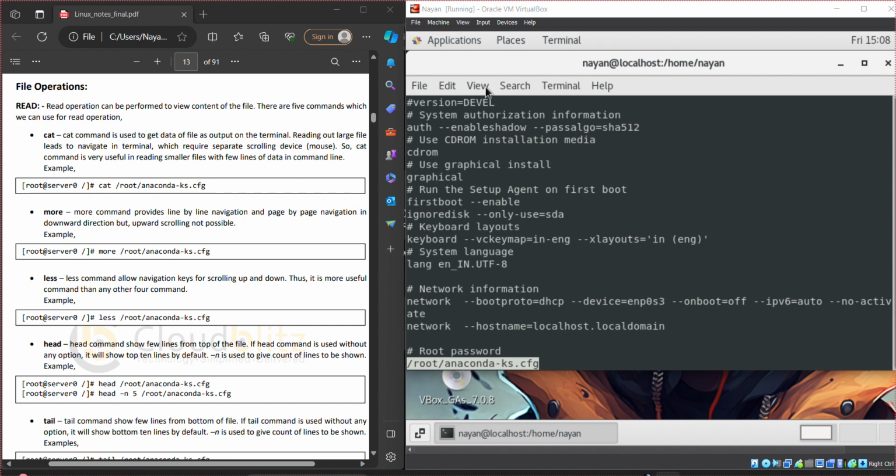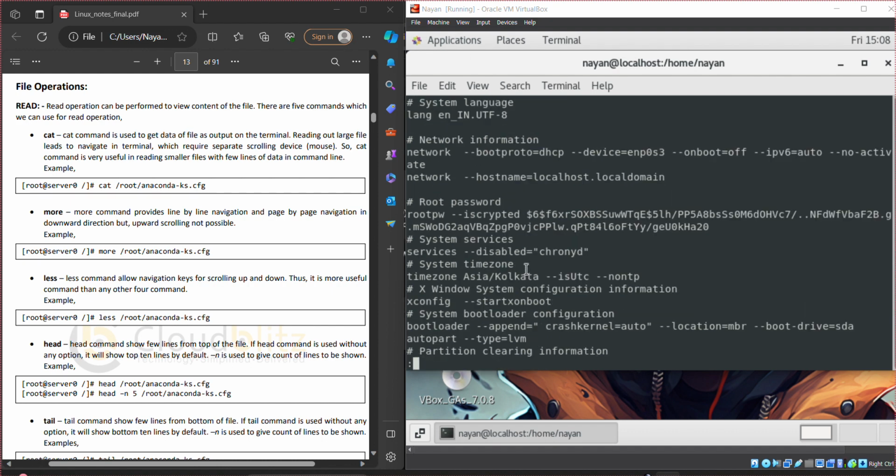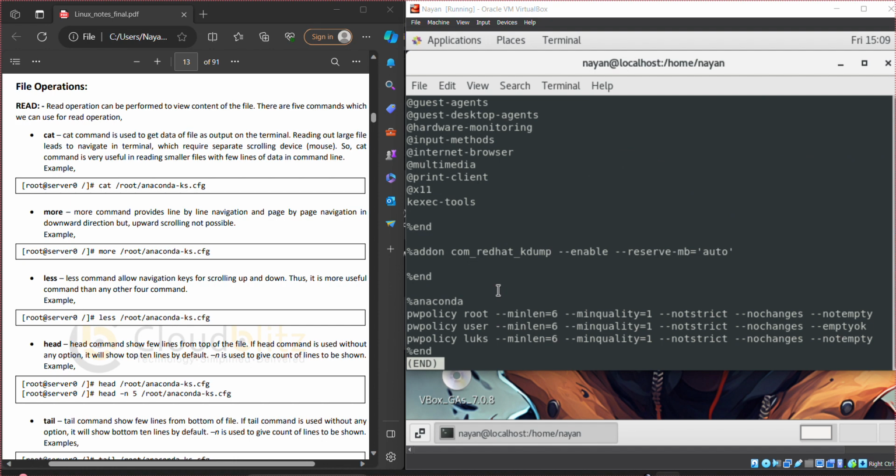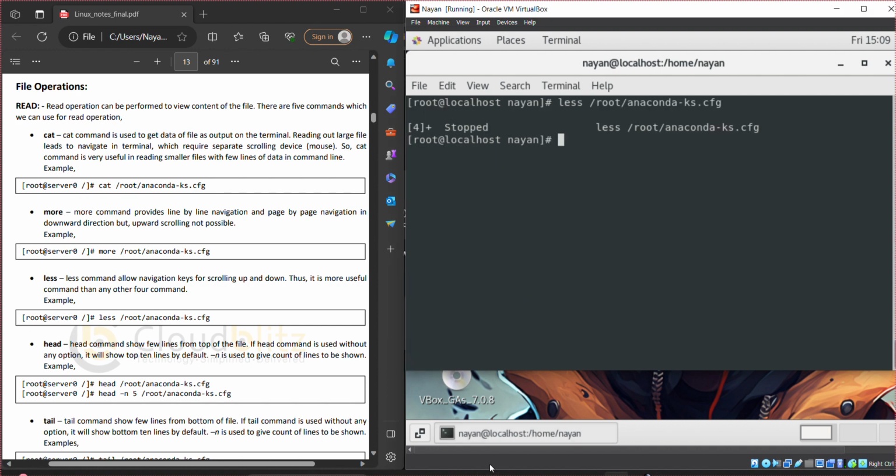Just for moving back from this panel, we have the simple command, control Z. Okay, we will be coming back to our main screen. Control L to clear the screen.